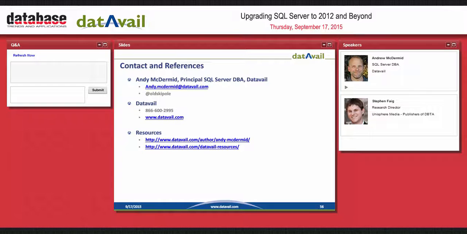So these are kind of the things to think about, I think, looking at upgrading from 2008. It's a good opportunity to take a look at the bigger picture and see where you want your SQL environment to look like a couple years down the road as we get more into the cloud and bigger and more feature-rich SQL Server versions. So that's it. Thanks a lot for attending the webinar.